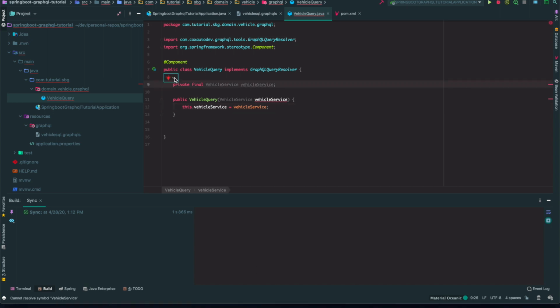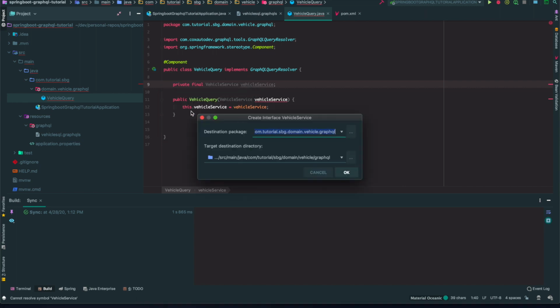IntelliJ here helps us try to create those offhand, but the very first thing we would need to create is the actual interface for that service, and that interface would be part of the vehicle. Let's try and define that as part of the domain of that vehicle.